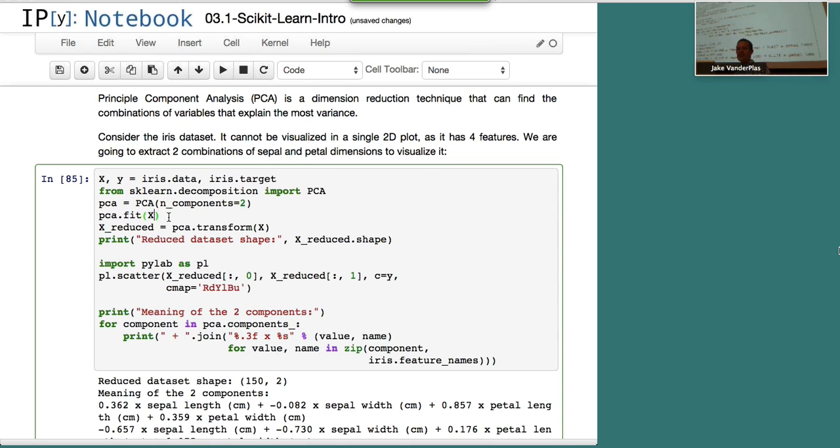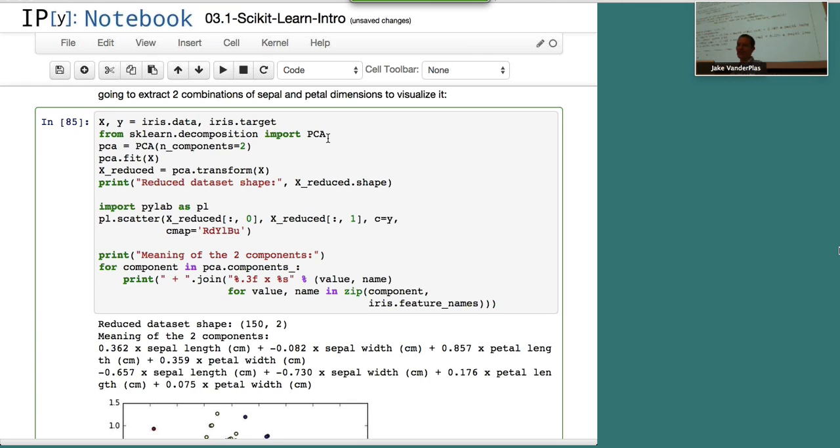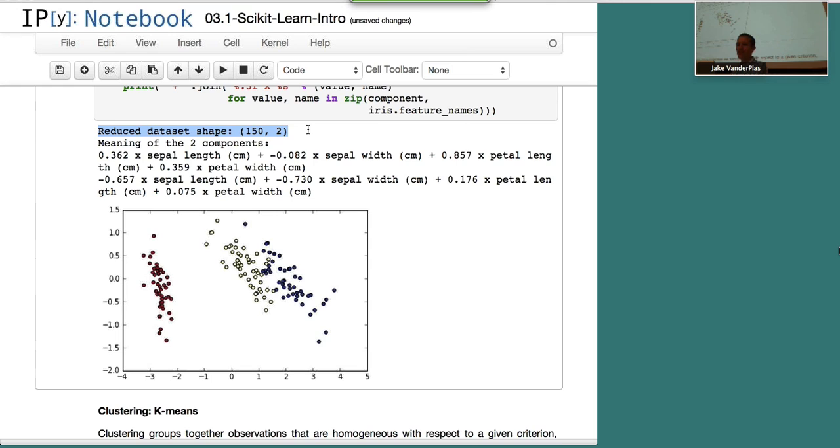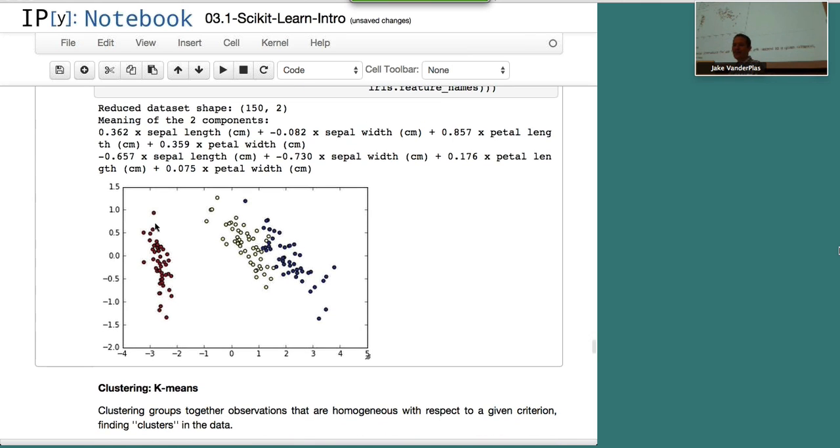And notice the distinction here. Instead of passing a Y to the data, we're just passing the data itself, right? Unsupervised learning doesn't know anything about the labels. It just knows about the data. And then in this case, instead of predicting, we're going to transform our data into some reduced dimensionality data set. And then all this right here is just plotting the result. So here's our reduced dimensionality, right? We've taken our 150 by 4 matrix, and we've reduced it to a 150 by 2 matrix using some sort of model. In this case, we're maximizing the covariance in these two coordinates, essentially. And this is our projected data.